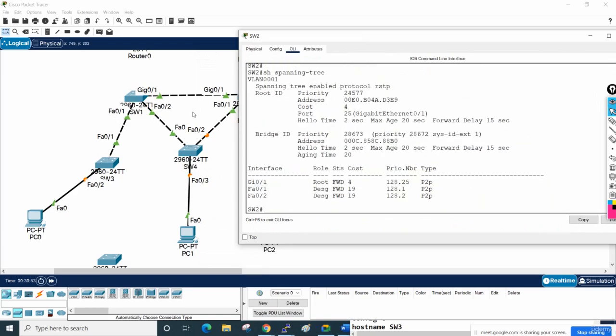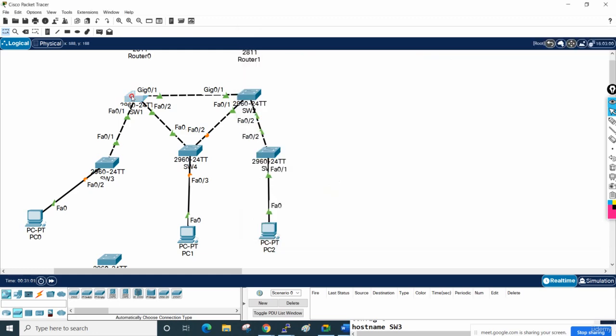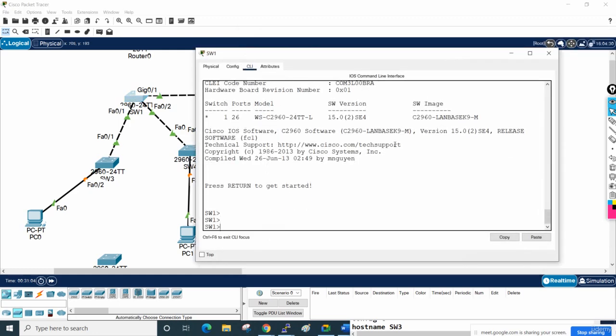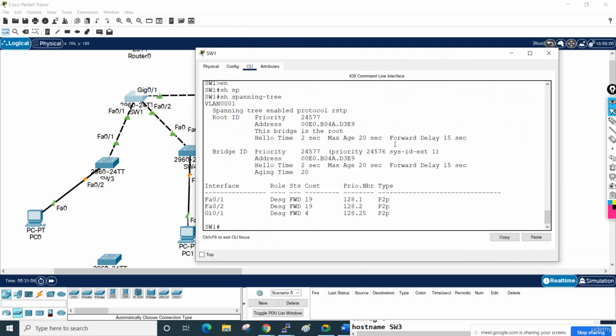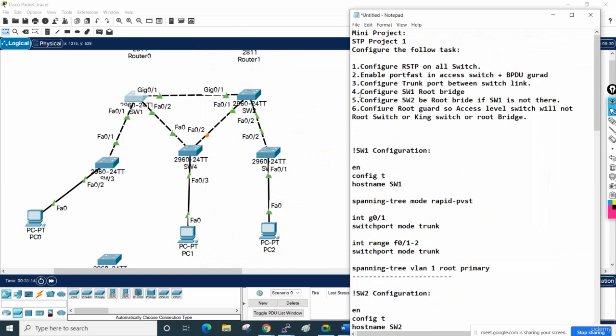And when switch 1 comes back, switch 2 is no more king, because they are sending the BPDU and they know that this guy is up. So again switch 1 becomes the king. So this is okay. As per our manager's instruction, we did this. This is switch 1 and this is switch 2, and we did the failover testing. Failover testing means you fail one device and you check whether the other device takes over or not. So we did the failover testing also, and it is working fine.